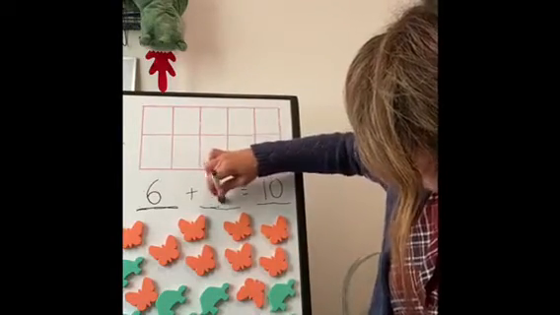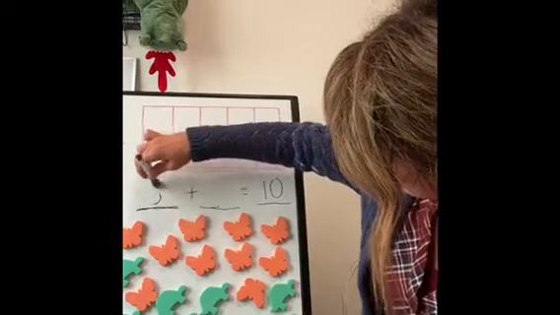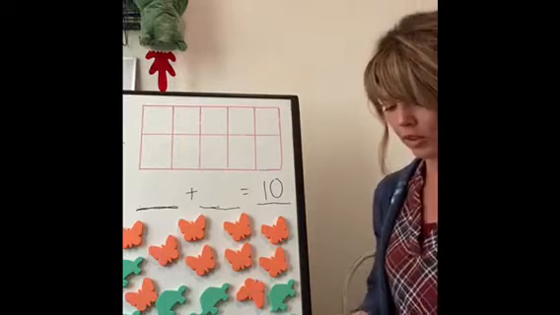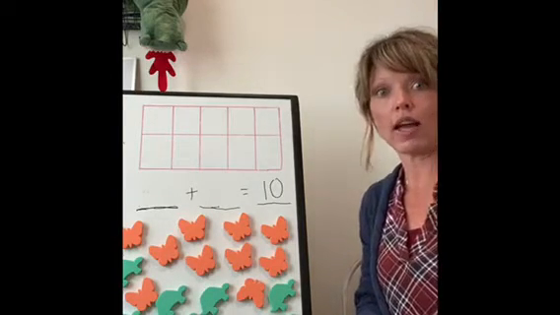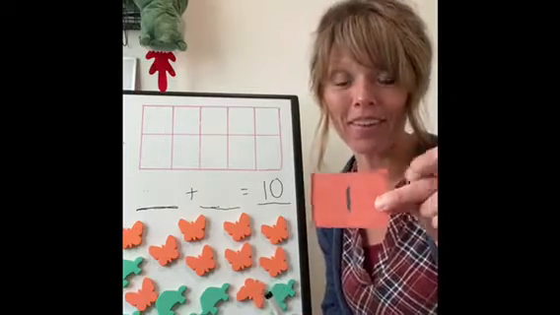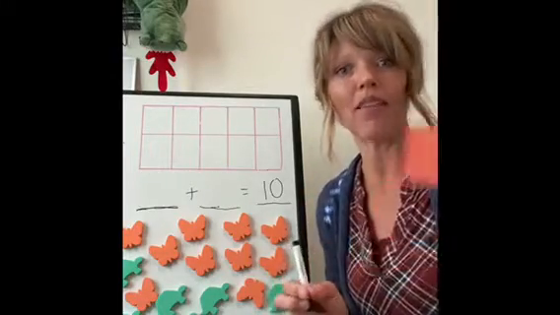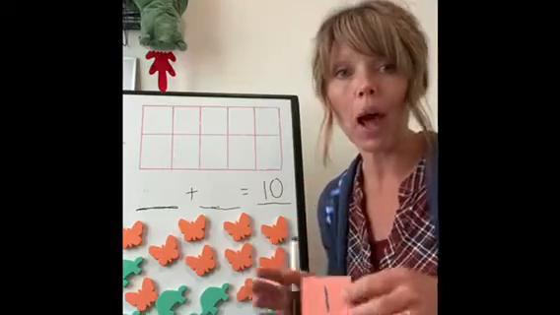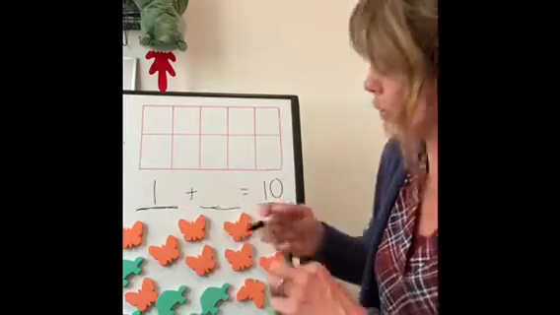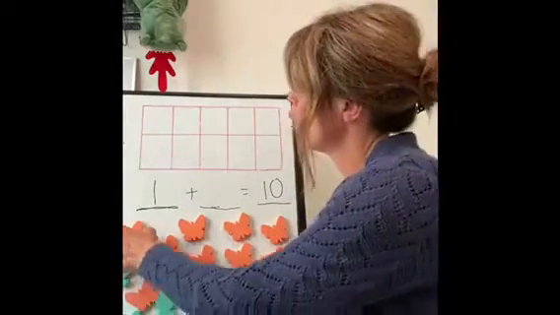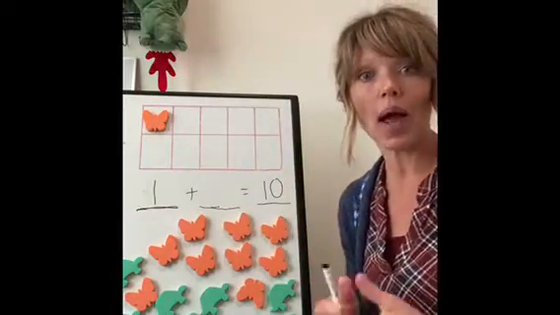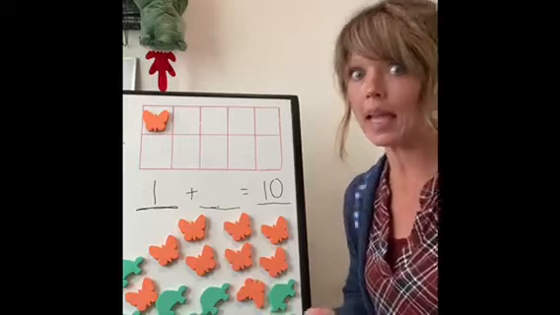All right, so we're gonna do one more together, and then I'll have you try some at home, okay? So our last one that we'll be doing together today is 1. Okay, so here's what I want you to be thinking. If I have one thing, how many more do I need to make 10? So the number we know is 1. So I'm going to put 1 butterfly in the 10 frame, and then I'm going to count all the empty spaces to figure out how many more I need to make 10.